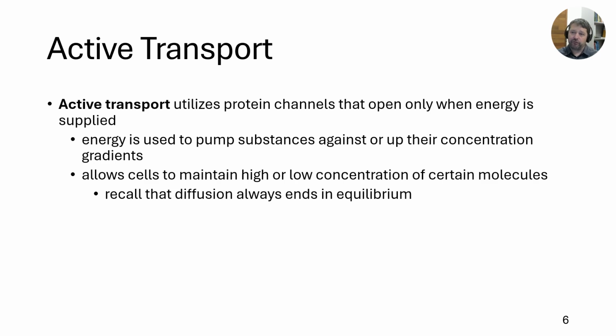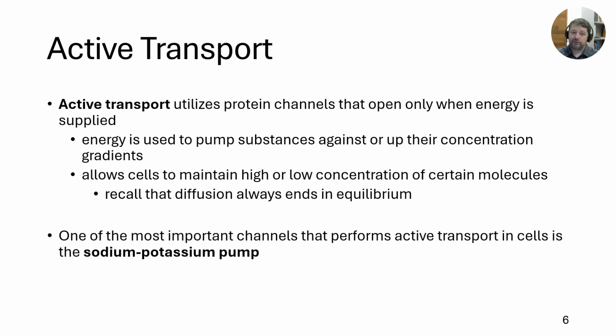Most substances move from high concentration to low. So if you have a bunch of sodium on the outside, it wants to move to the inside. But what if we wanted to move more sodium out? You have to supply energy to do that, and that's where active transport comes in. So it really allows you to get even higher concentrations in certain regions. And we'll talk about this when we talk about how action potentials work, how nerves work, and we'll go into much greater detail, but that's part of active transport.